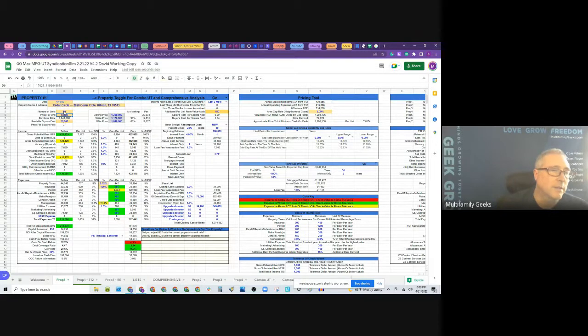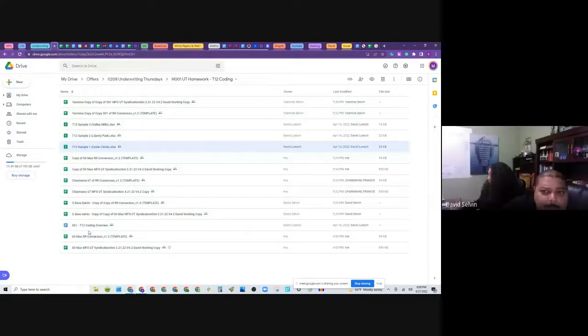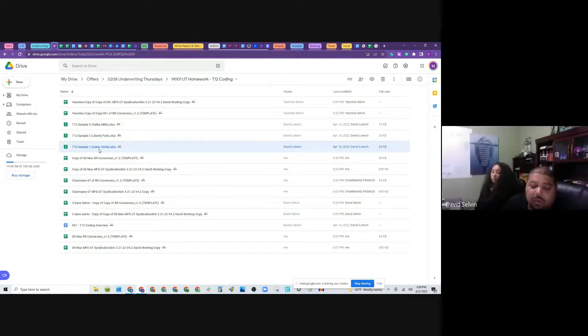I feel like this is coming with the template. When I downloaded a clean version, it had these in it from the prior property. So I need to know what Cedar Circle is, in terms of this homework setup. I need the OM with it too. I don't think we can just provide a homework folder with just T12s in it. You really got to have the OM and the rent roll. You got to have the 3 documents in the homework. Yeah, definitely.